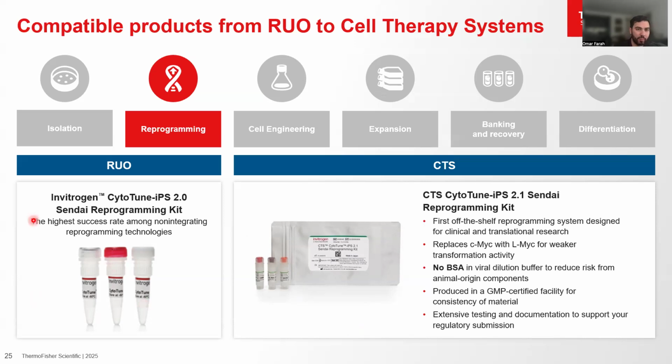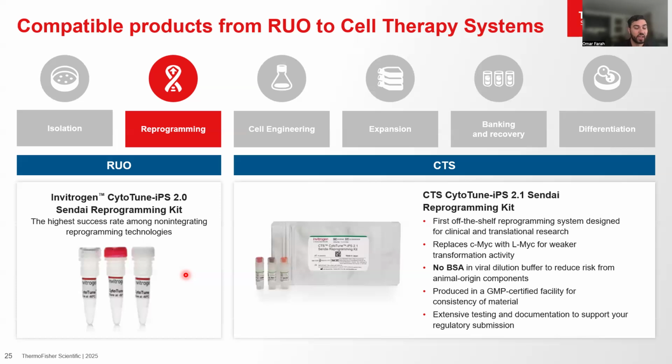We talked a lot about the Cytotune Sendai reprogramming kit, right? But I want you to know that sometimes when we want to take those cells into the clinic to use them, for example, for therapy, the use of traditional products like the Sendai Cytotune 2.0 may not be enough, right? There are a lot of considerations that we have to take in terms of the materials that we're using and whether or not they're suitable for clinical or bedside applications, right?